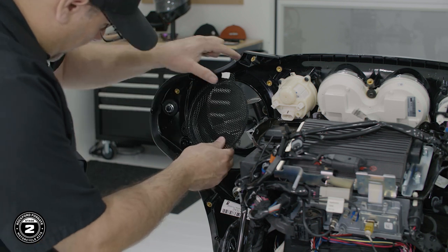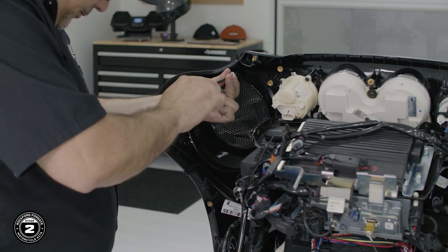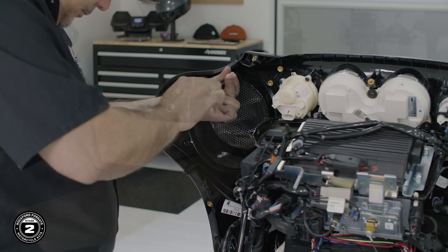Now we're ready to install our speaker grills. On our Street Glide, we'll start by installing the new grills, again noting left and right labels. The logo on the front of the grille will reside at the bottom.